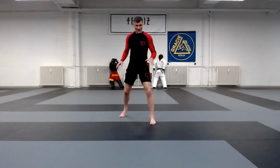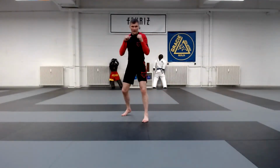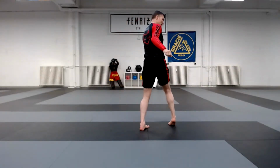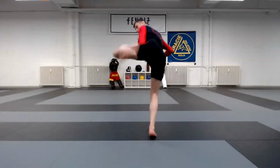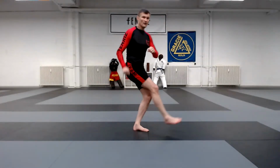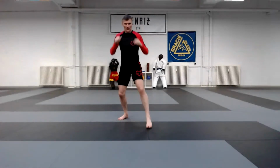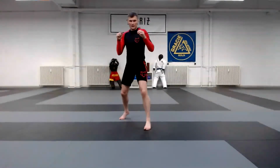Last but not least, back kick with the front leg. What I'm doing is, for example, I'm low kicking, or I'm sweeping. I'm showing my opponent I'm sweeping, I'm kicking, and from the low kick position, if I put my leg down here, I can also turn, face my opponent, and kick. I'm really kicking the low kick. I'm not faking. If I hit with the low kick, okay, I will not do the back kick because I will be stopped in my tracks. But let's assume he pulls his leg out. Here, I come to this position. Watch the opponent. Kick. I'll do it quickly.